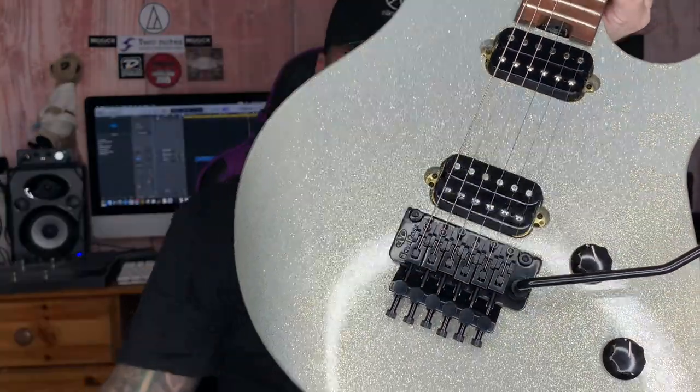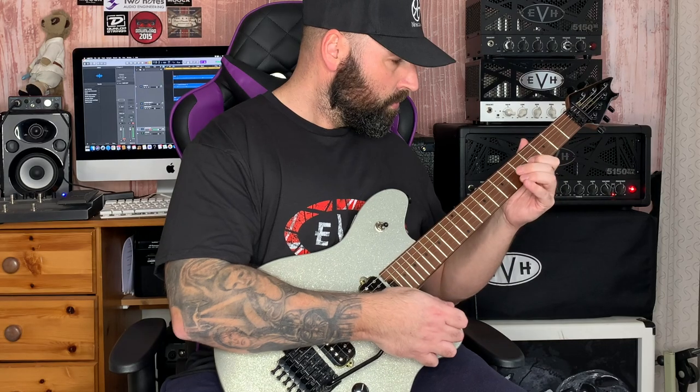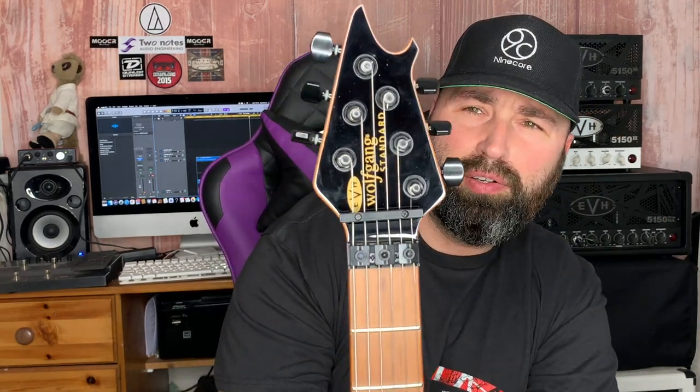So let's quickly go over the specs for the guitar. First of all, we've got a Floyd Rose Special, as you can see, in black. And that has EVH stamped on the Floyd, which I kind of like. It's a nice touch. The headstock on this one is in gloss, and I think it's better than my Spotted Maple one last year, which was in a satin colour. I think that really sets off the logo nicely.